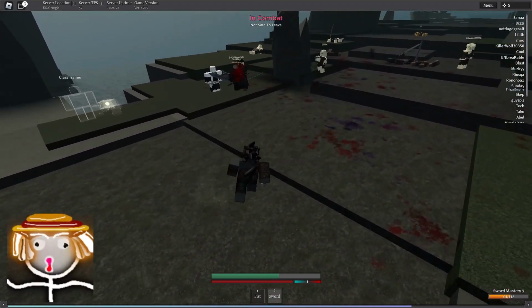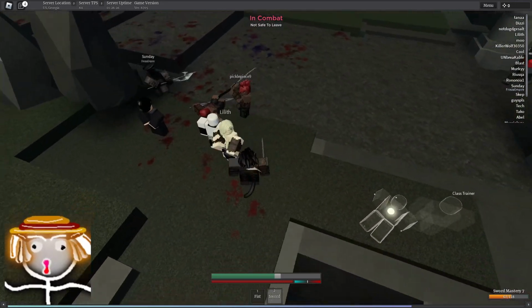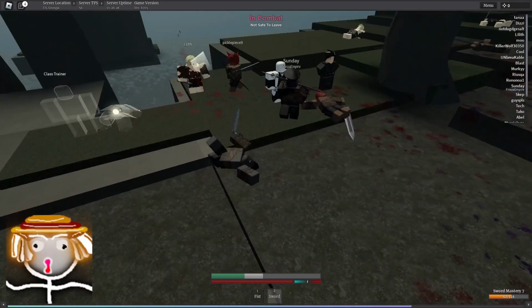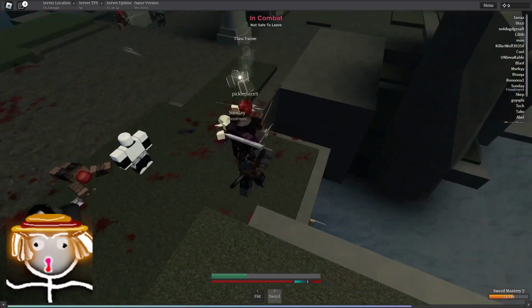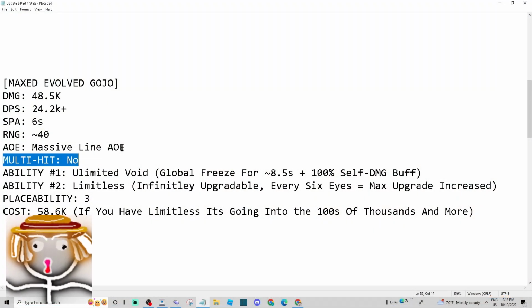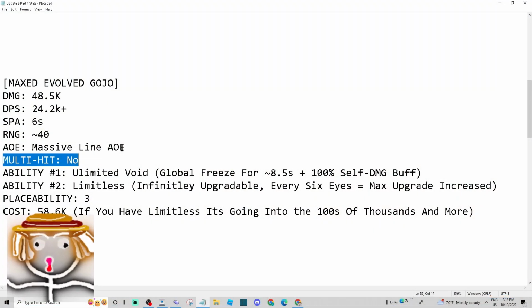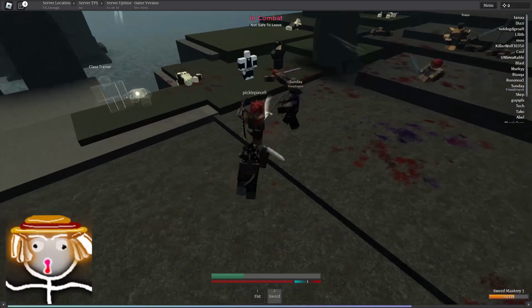And the second ability is Limitless. If you didn't already know, Gojo is one of the more unique mechanical units in the game because of Limitless. Limitless is basically an ability where you can infinitely upgrade this guy. I believe his max upgrade is around 8, but if you talk to Gojo, which is an NPC on the actual map, and you get a Six Eyes and feed it to him by talking to the NPC, you'll increase his max upgrade by 1.